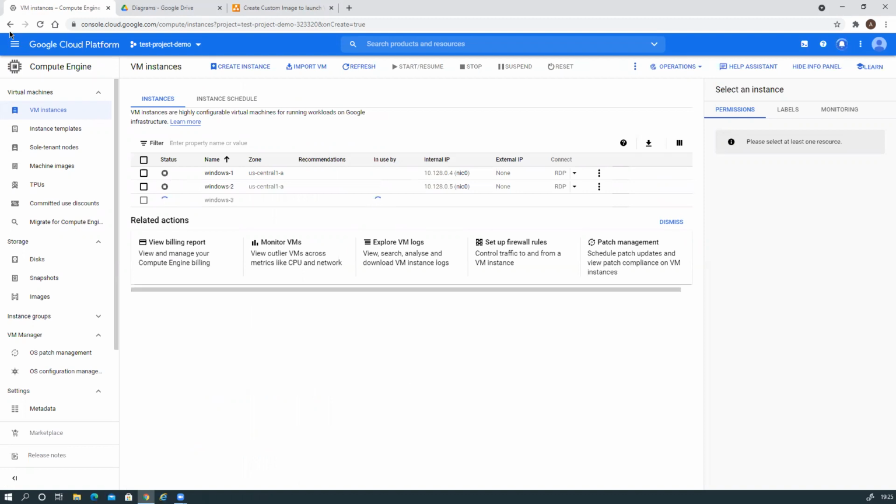So my expectation from this is the web server I configured, IIS server, should be straight away available to me, similar to the one we demonstrated in the earlier video using the virtual machine image.